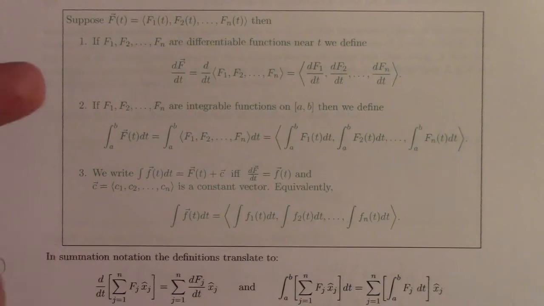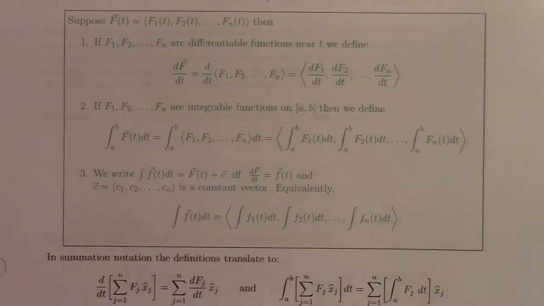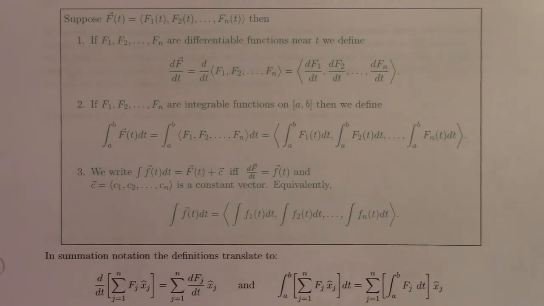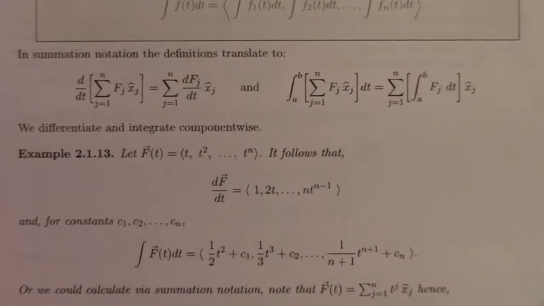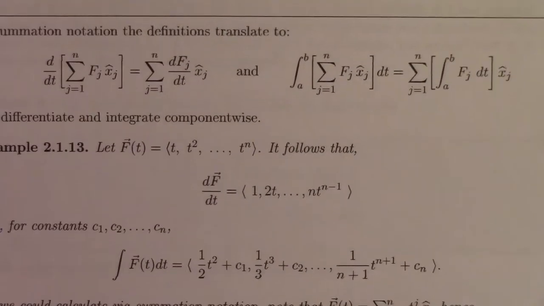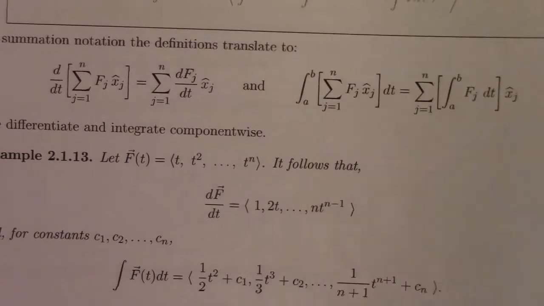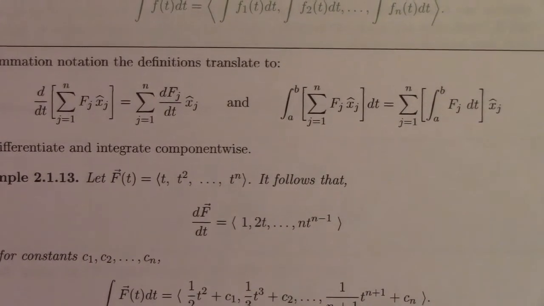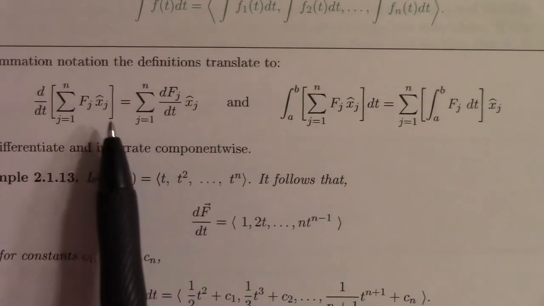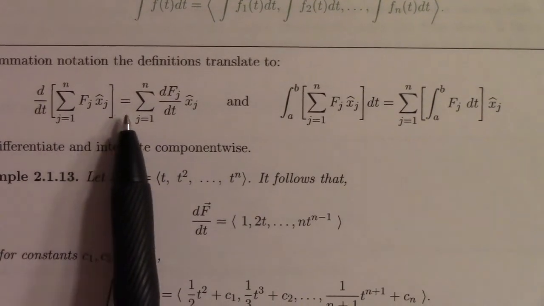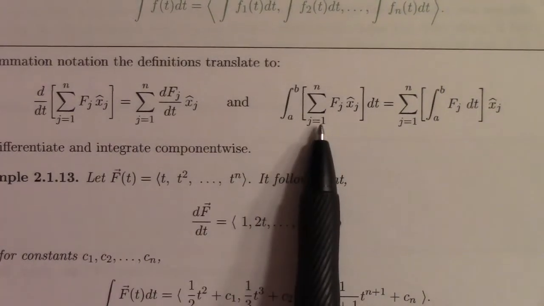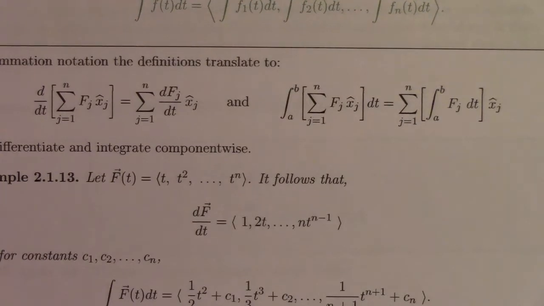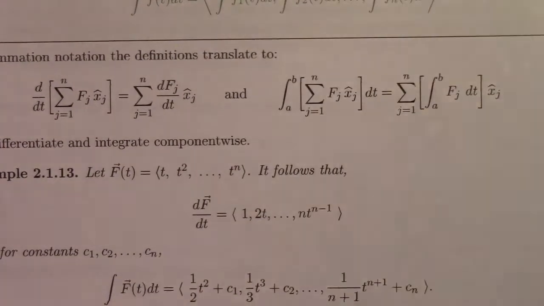But again, the definition is that you differentiate component-wise and you integrate component-wise. And in my slick notation, it's even easier. I should have told you to take some Dramamine for motion sickness with this one today. I'm sorry about this wobbly camera. But in the x hat notation, this is a path, and so we differentiate by just differentiating the component, and likewise we integrate by just integrating the component. And then I have a few examples in n dimensions, which I'll let you read.